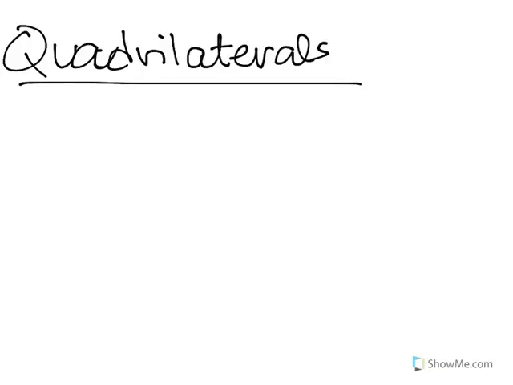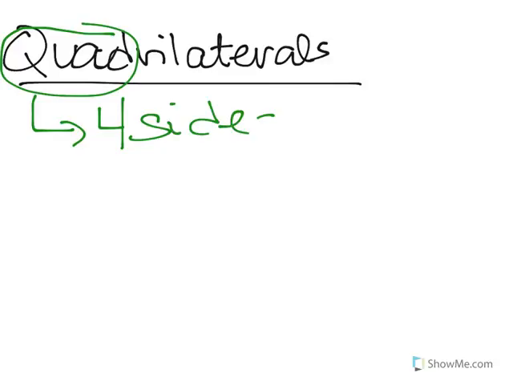In this lesson, you're going to learn about the different types of quadrilaterals. One main thing you need to look at, if you just look at the word quadrilateral, you see quad. Quad means four. That means we're talking about shapes that have four sides. Every shape that has four sides is a quadrilateral. Now, there are many different shapes with four sides, and some shapes have specific names.